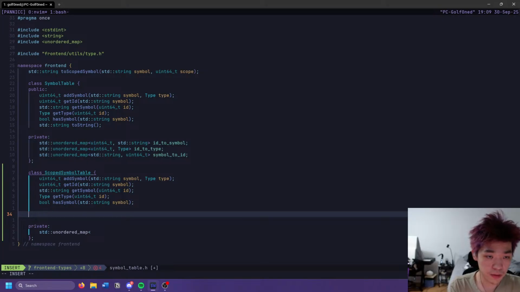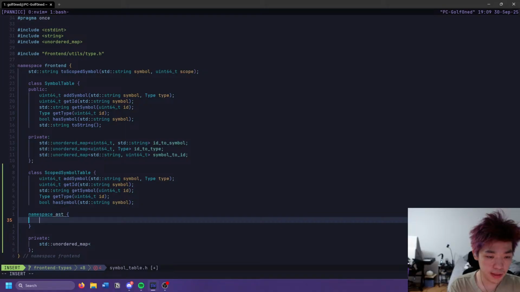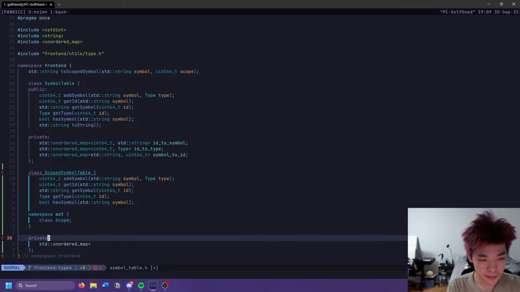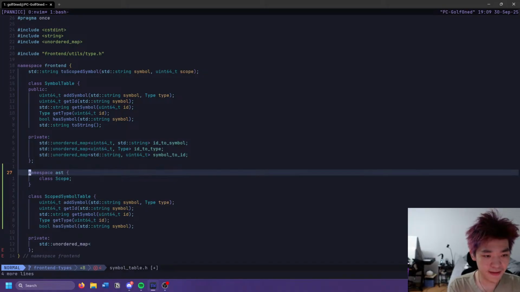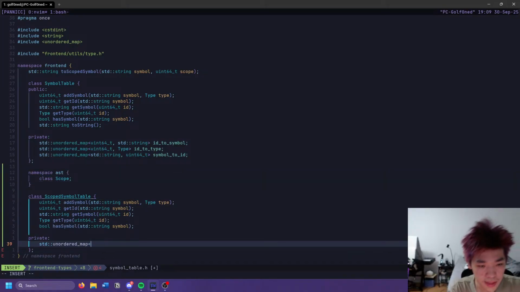So we can do namespace AST and then class scope, I think. What's wrong here? Oh, this is in the wrong place. There we go. So this is from scope to a symbol table. Yeah. So I'm going to do it like that.